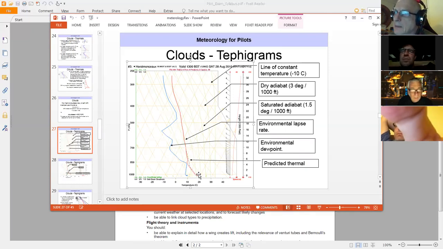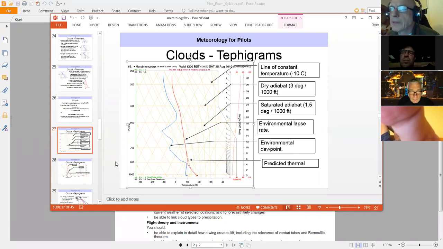So this is basically where the Met Office, in different areas, take soundings. They send instruments up and measure at different levels what the actual environmental temperature is, what the actual air temperature is, and on the basis of that, they predict for the coming days what it's going to be at different heights. So what you'll then get is this environmental rate. The blue line is the environmental dew point. Don't worry too much about that. Our main interest here is this red line, which is our environmental lapse.